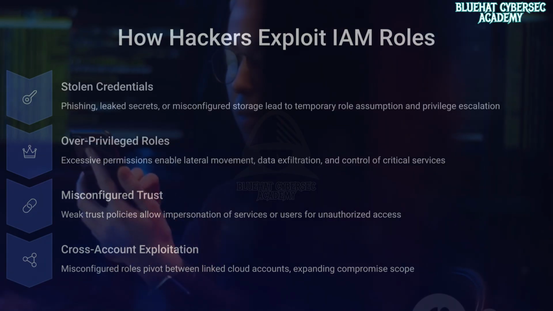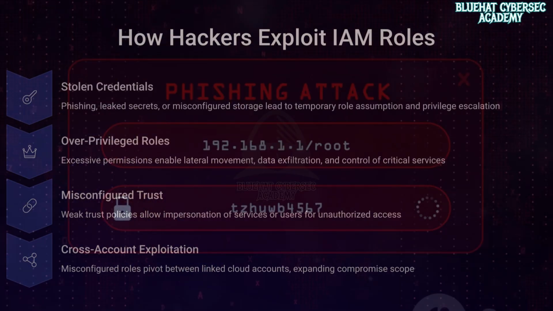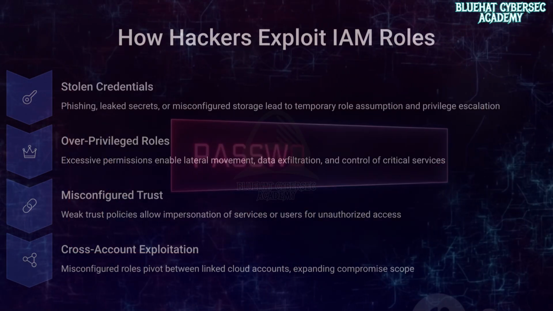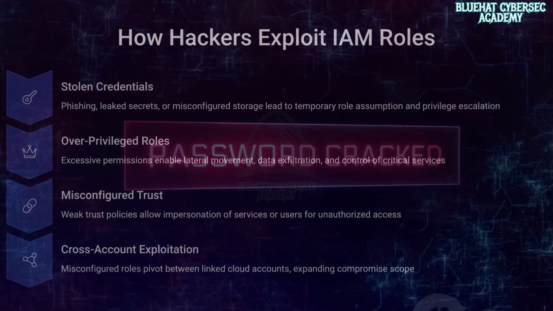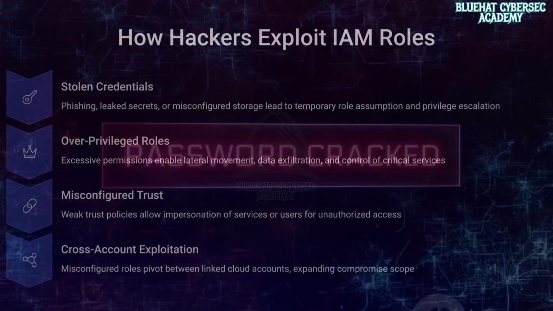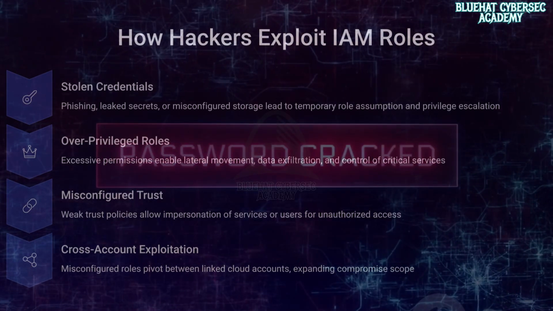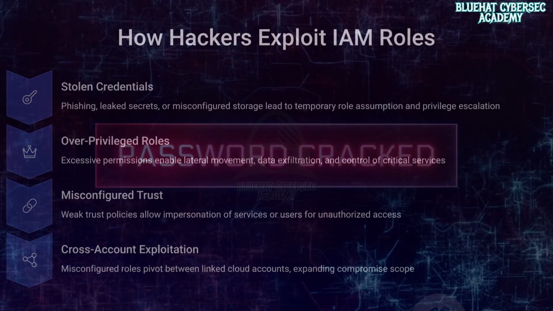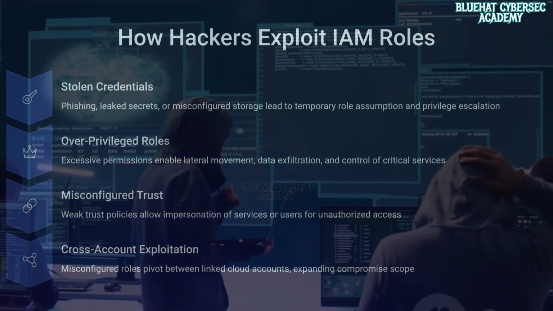How hackers exploit IAM roles. First, there's stolen credentials and temporary role assumption. Attackers may gain access to IAM user credentials through phishing, leaked secrets, or misconfigured storage. Once they have these credentials, they can assume roles attached to that user, escalate privileges, access sensitive data, or even deploy malicious resources.